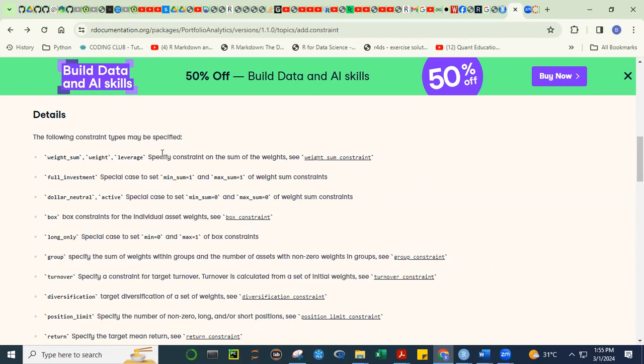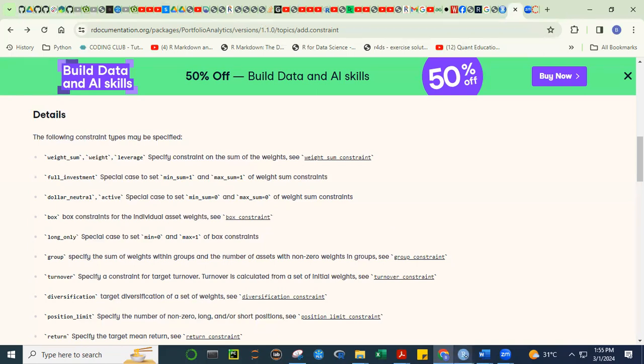But for now, class, please understand that what we mean by full investment is that the minimum total weight sum is 100% and the maximum sum is 100%, which means there can be no other sum. So let me clarify that.